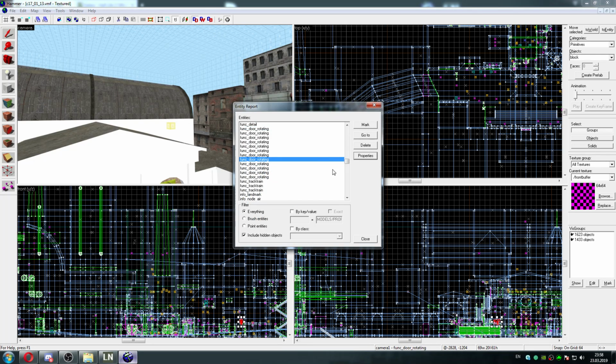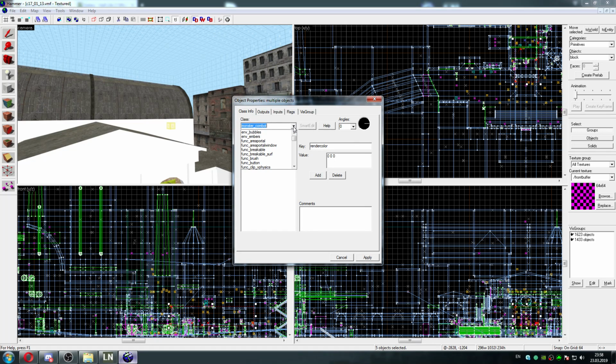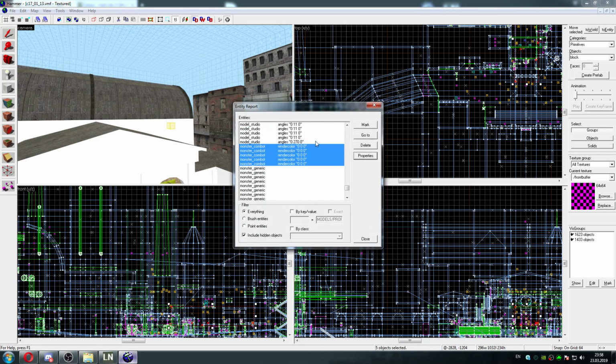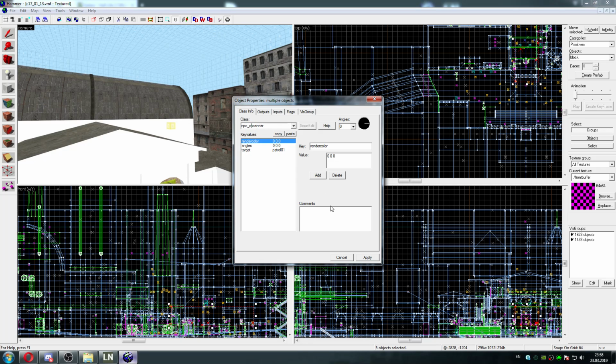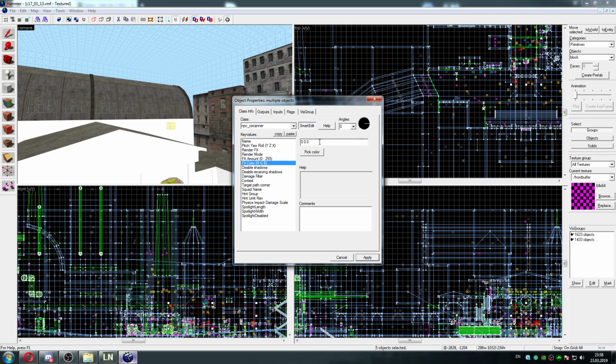Same goes not just with brush entities, but with some point entities as well. For example, this monster_combat, which should actually be npc_cscanner.